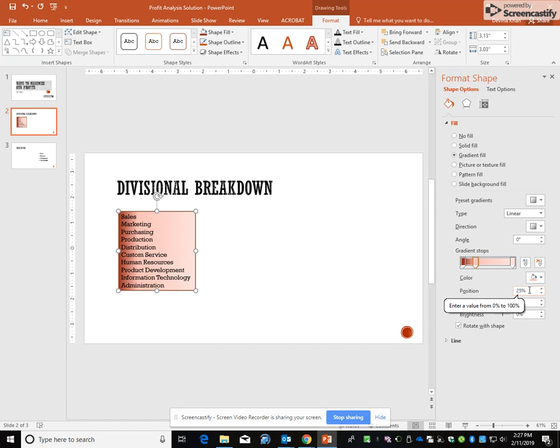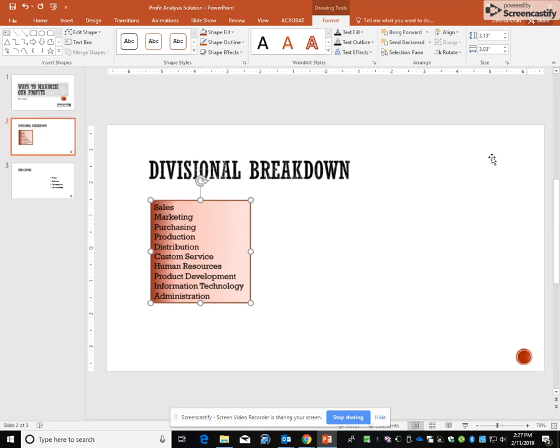Step number 11, click close in the upper right corner of the task pane to close it, and then save the presentation. They did not ask us to close it. They said leave it open for the next exercise. Next exercise on page 61, apply texture and pattern fills to a text box. So we're using the same presentation.